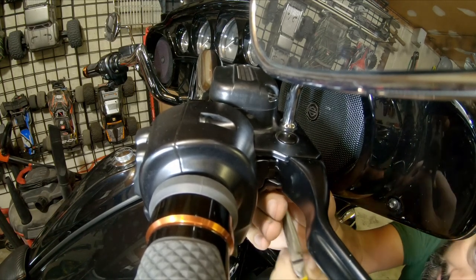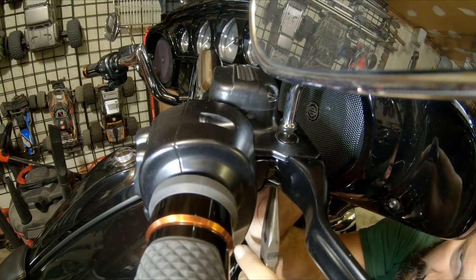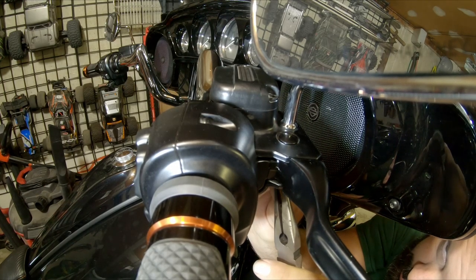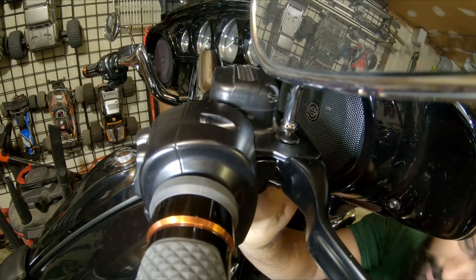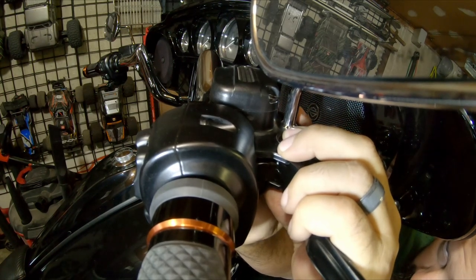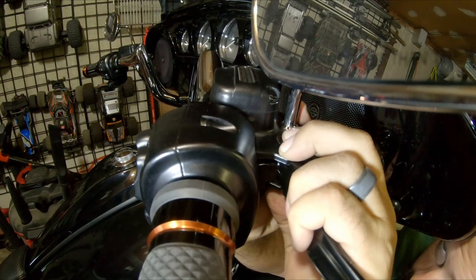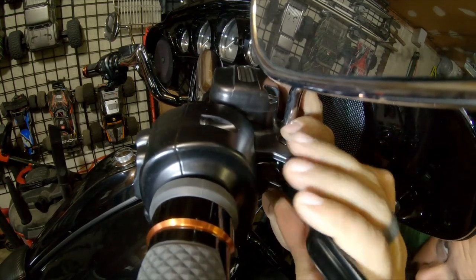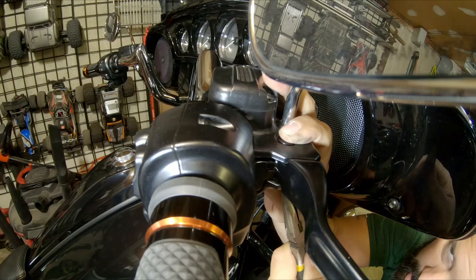So hopefully I can get it back in without losing it in a similar fashion that I used to take the damn thing off. I have no idea. Basically, I'm just gonna try to walk it around, kind of like what we did on the bracket for the headers, when we had the little retaining ring, just popped one side on and walked it around. Whether or not this will work, I have no idea. And I know my fingers are all up in your way. If I can't get this to work without swearing at it too much, then we'll just check back when it's done.